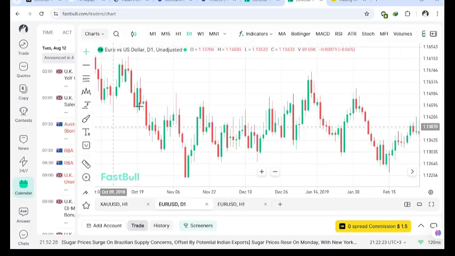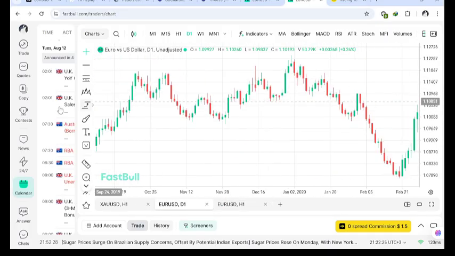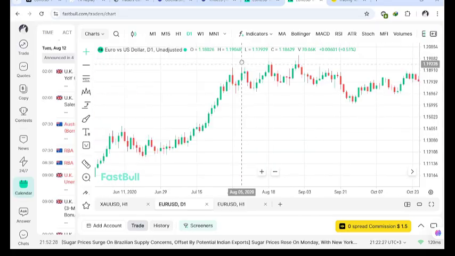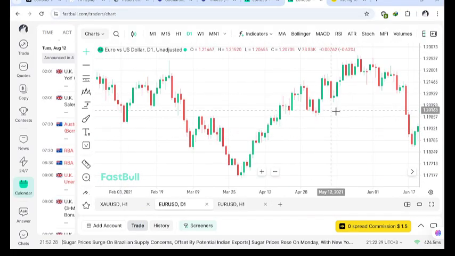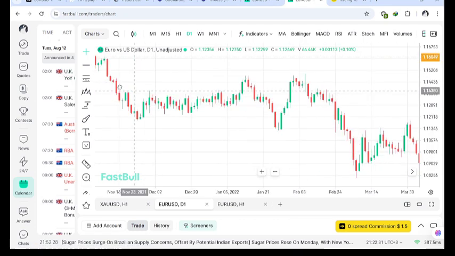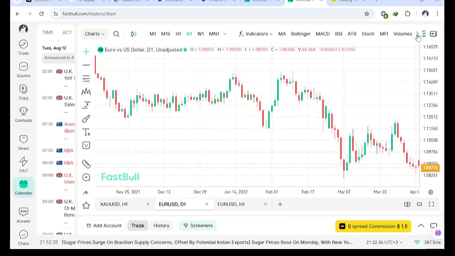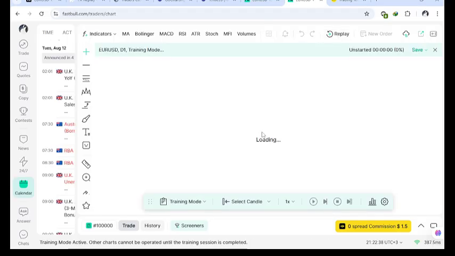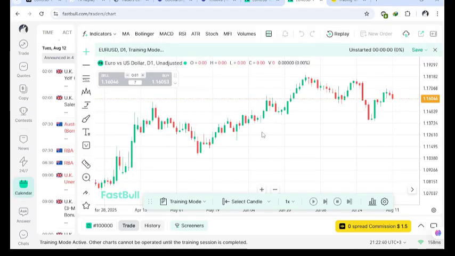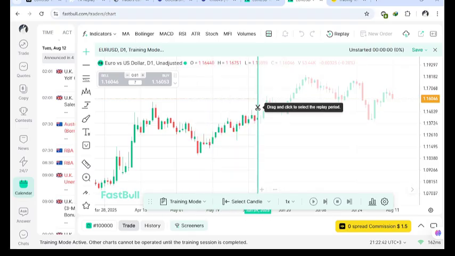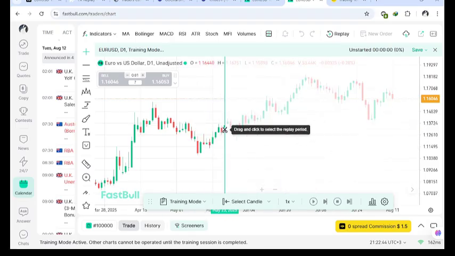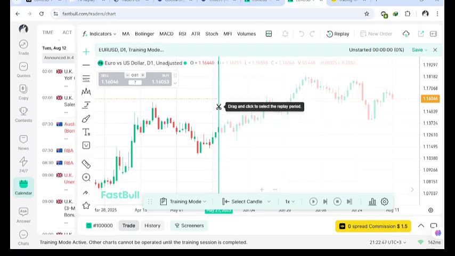So I need to flip back to the last part of it, because I know it's static. If you want to use bar replay, like I said, you just click this tab here, and then you come to the bar replay. At the start you will have to share it with 1 or 2 friends, which is not a must, but they will want you to share it to people. And now you can see, drag and click to select the bar replay.